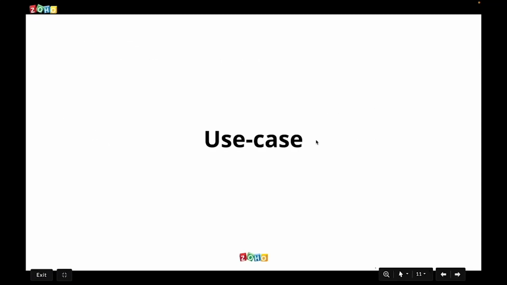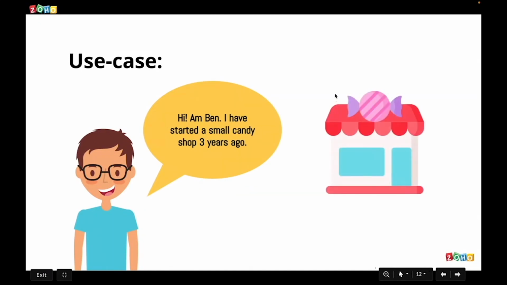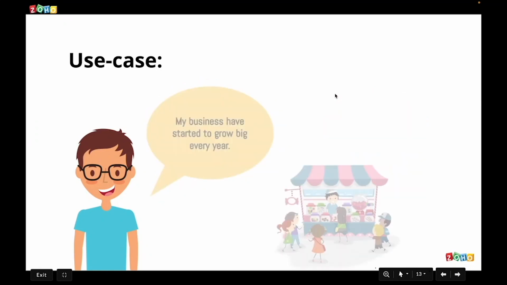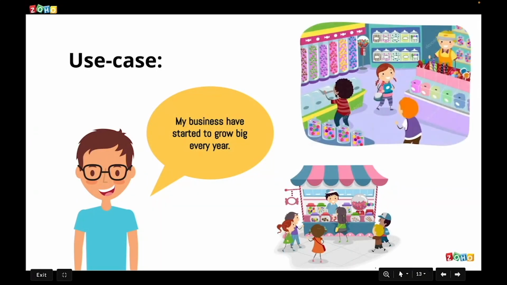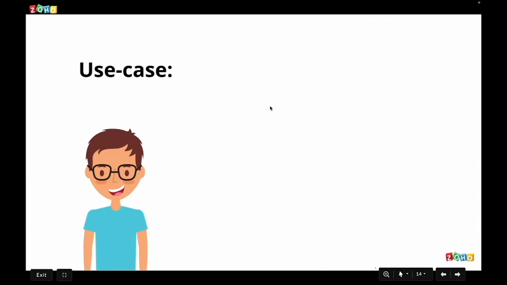Now let's consider a use case and see how these use cases can be implemented in Zoho Creator. So here we have Ben. Ben started a small candy shop 3 years ago, and his business started to grow every year. And once the business started to grow, it became really difficult for him to keep track of all the data, such as orders, bills, and inventory data.